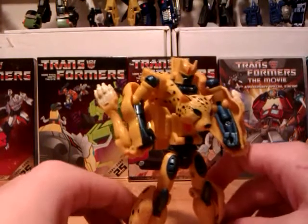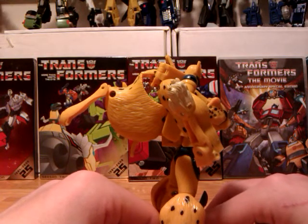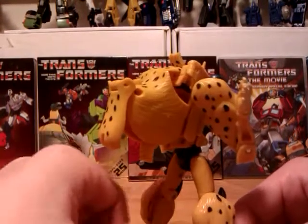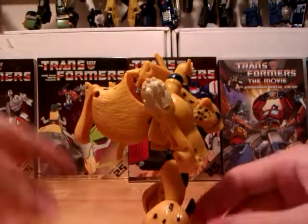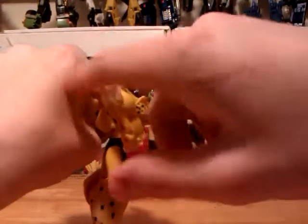Really like the robot mode. I mean, he does kind of have a humongous backpack, but when I get a hold of a couple more of these figures, I'll modify them so that this can hopefully get slimmer, because that's the only thing that bothers me. I mean, just pretend that doesn't exist.